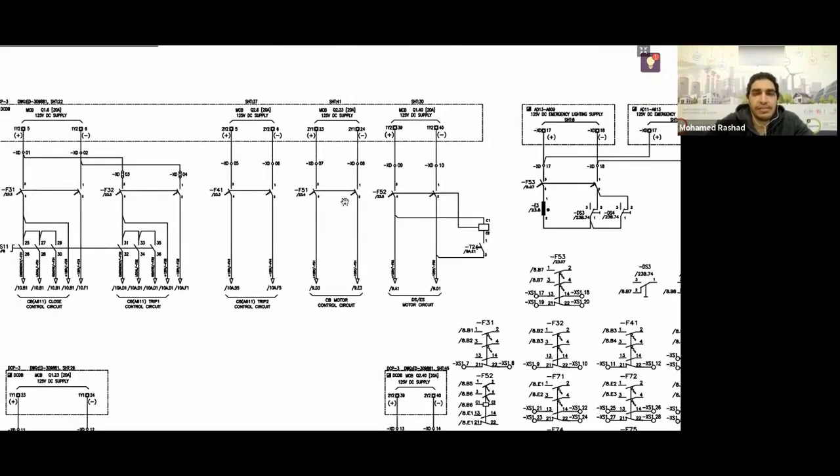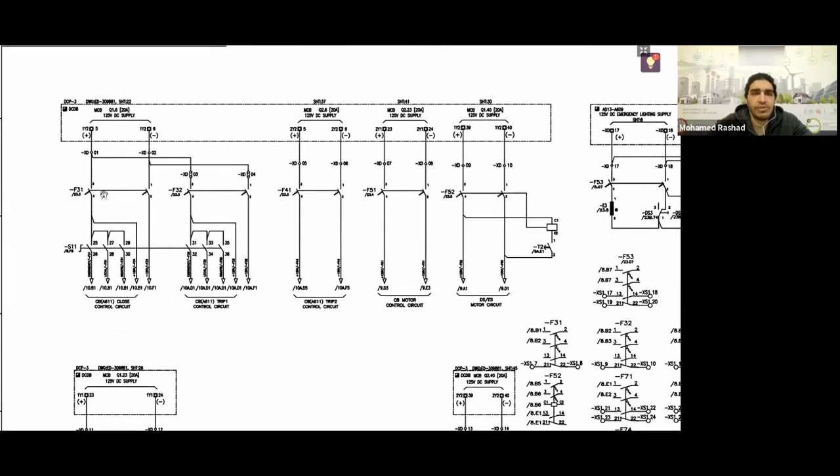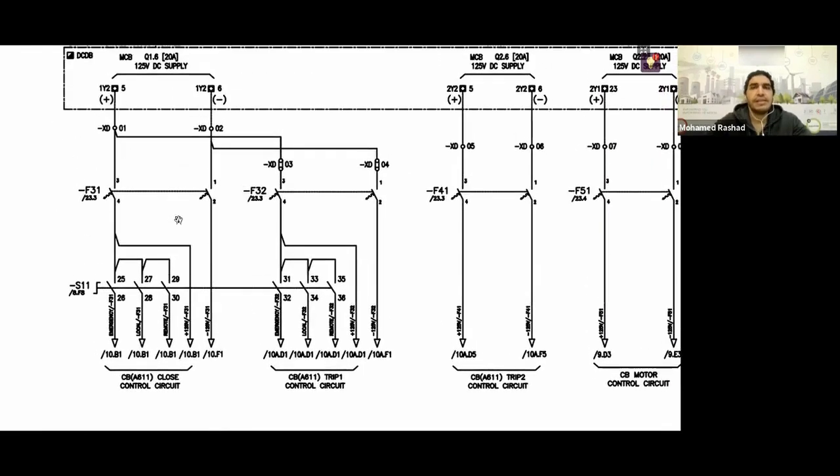So here, yesterday we talked about F51, which is specific to it, and today, God willing, we will start with it, and we will find that it is this one. The first circuit I have is the circuit breaker close and conductor circuit. All right, guys, the idea now is that we will start with the positive and negative, as we agreed, coming from the DC board or the DC panel that I have in the building, whether it's 115 kV or 132, whatever the high voltage you're working with at your station, wherever you are in any country.